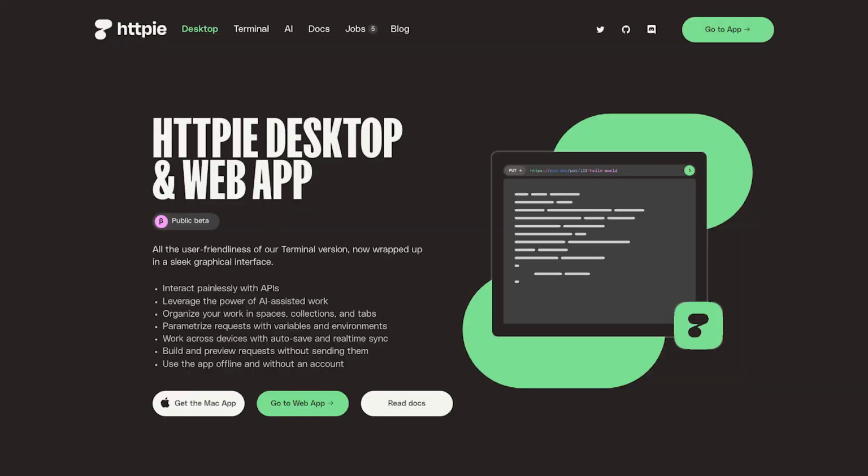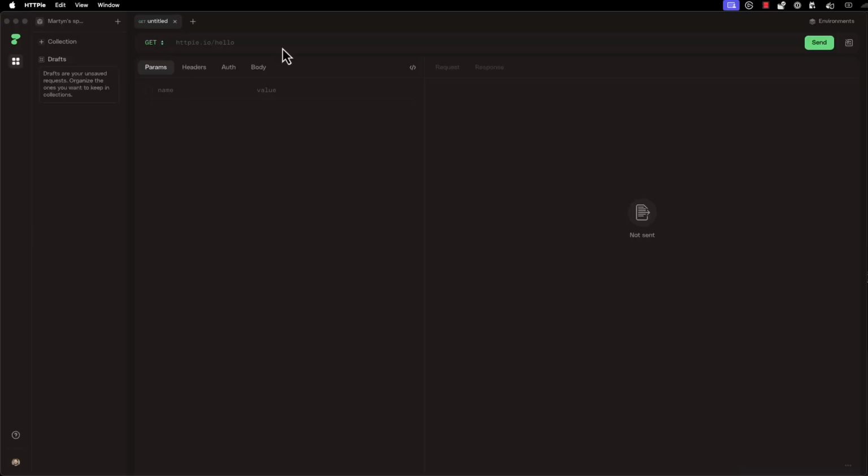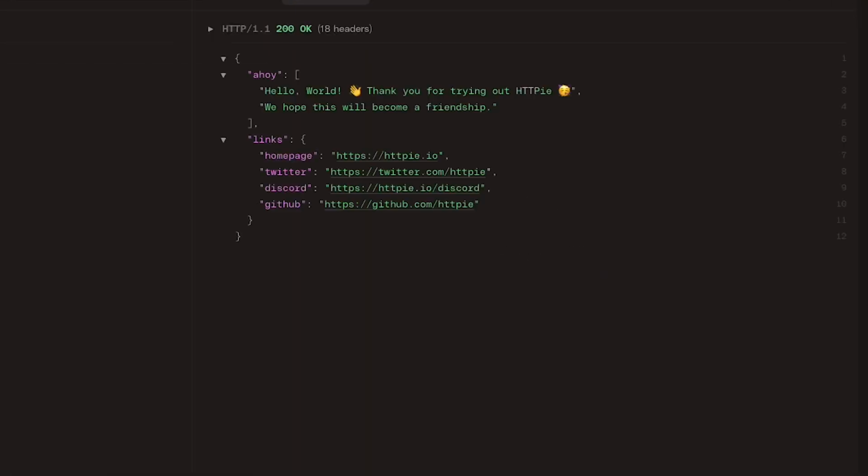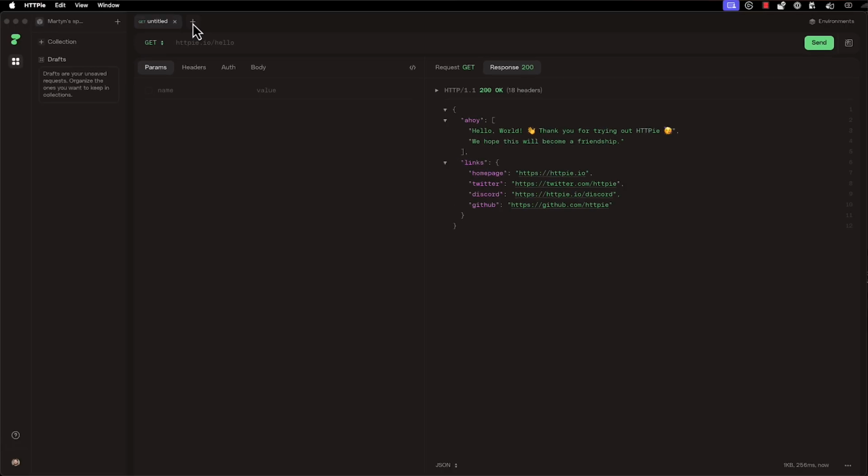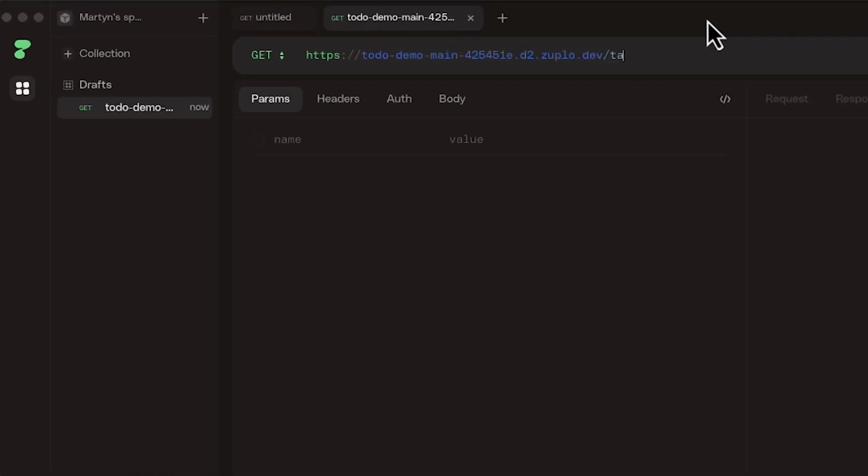Last but definitely not least, we've got HTTPie. You might know HTTPie as a command line tool, but they've stepped up their game with their tasty looking UI version that certainly takes the prize for standing out in what is still a very competitive space. HTTPie is all about simplicity and ease of use, but with that familiar HTTPie approach of being clean and intuitive. The interface is modern, lightweight, and easy to navigate, making it a great option for developers who want the power of what HTTPie brought to the command line, but prefer it as a UI.